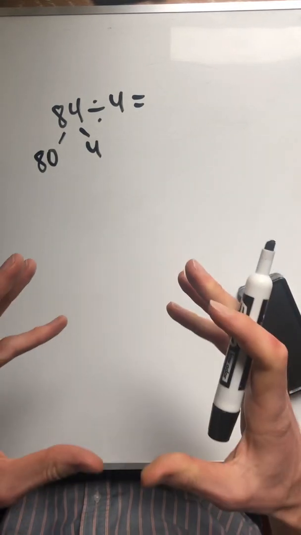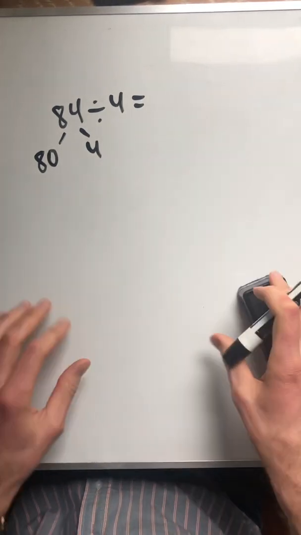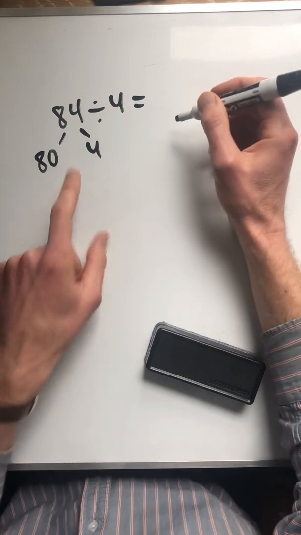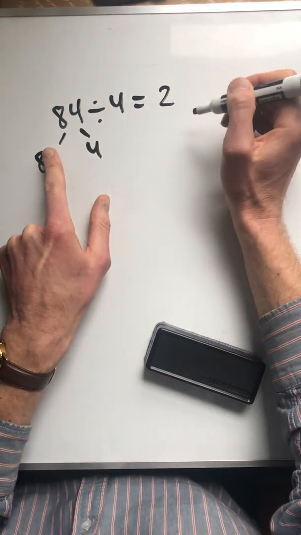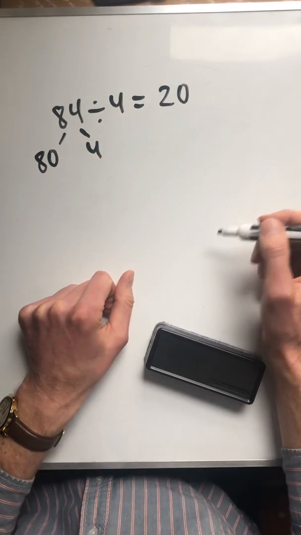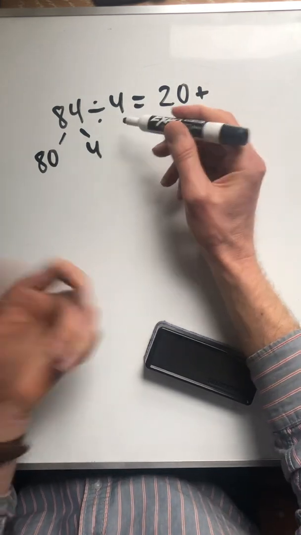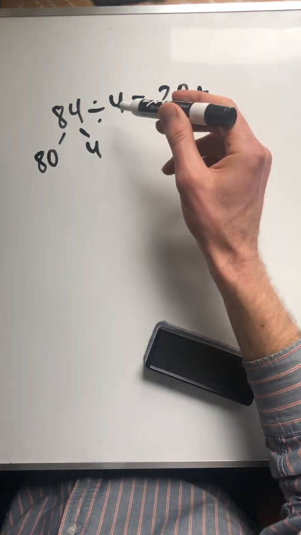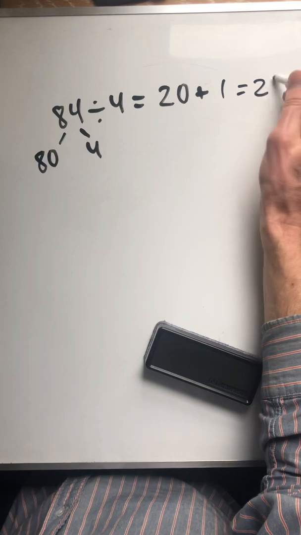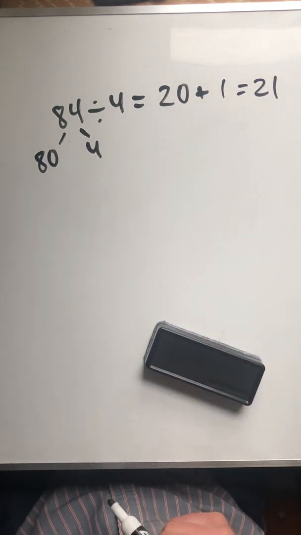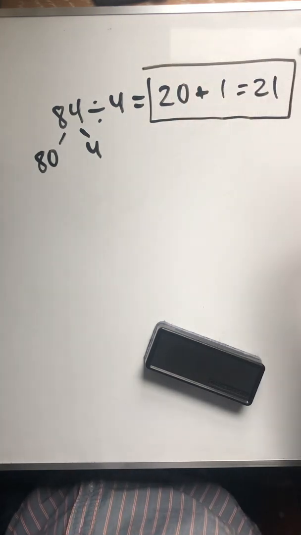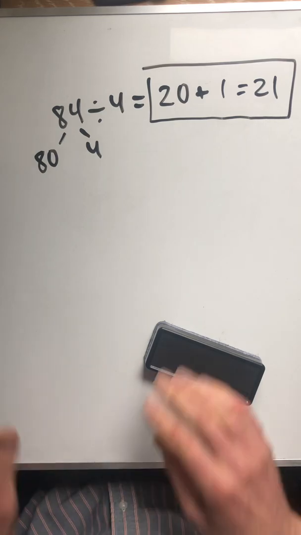Because you can always take a big problem like that and just break it into 2 easier problems. So 84 is 80 and 4. So let's divide 80 by 4. Well, we just did it, right? 8 divided by 4 is 2. And then add a 0, so 20. And now let's divide 4 by 4. Well, if you divide any number by itself, it's just 1, right? 4 divided by 4 is 1. So you add them together and you get 21. They have little boxes like this, and you can squeeze that whole thing in there. 20 plus 1 is 21. Let's try another one.